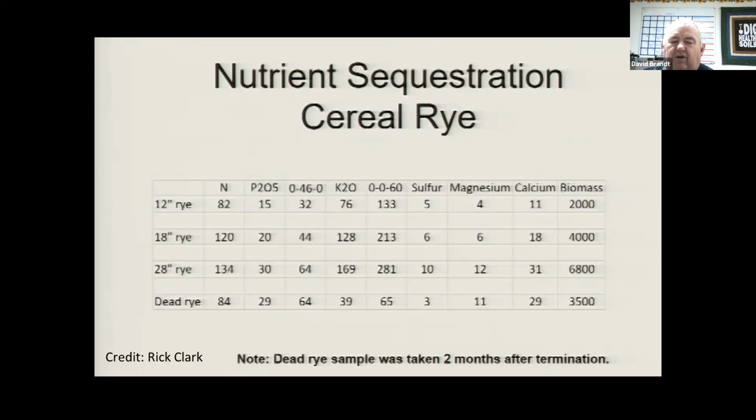I borrowed this slide from Rick Clark. He's over on the Indiana-Ohio border. He's a great no-till organic farmer, but I wanted to show you here in this chart that I thought was really interesting. If we look at 28-inch tall rye, and he sent the rye off and had it analyzed to know what was there, they found 134 pounds of nitrogen, 64 pounds of phosphorus, 281 pounds of potash, 10 pounds of sulfur, 12 pounds of magnesium, 32 pounds of calcium, and he had 6,800 pounds of green biomass. Just imagine that amount of nutrients was in that crop, that field, to plant that corn in. What a blessing that is for the next crop.